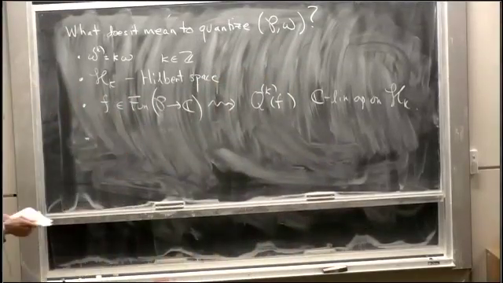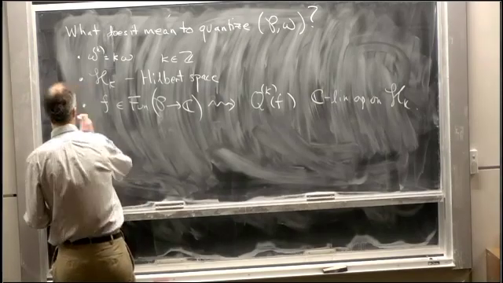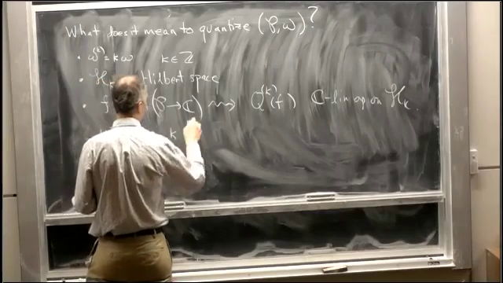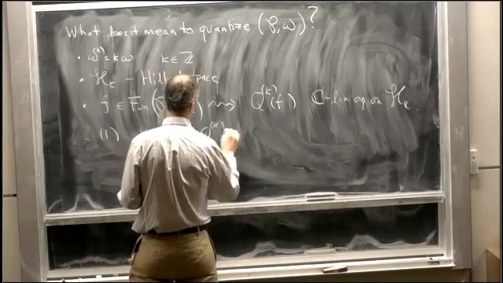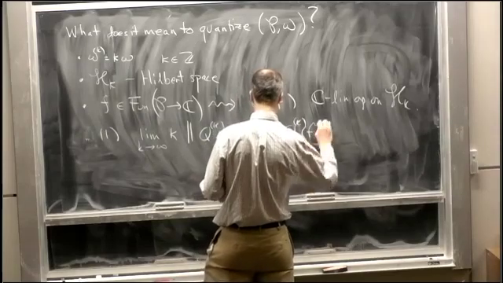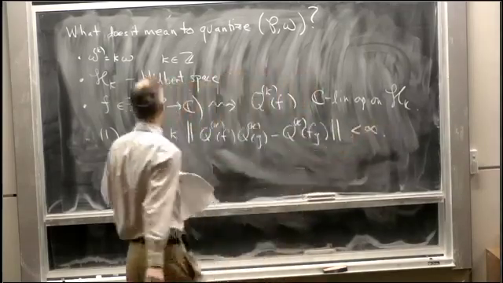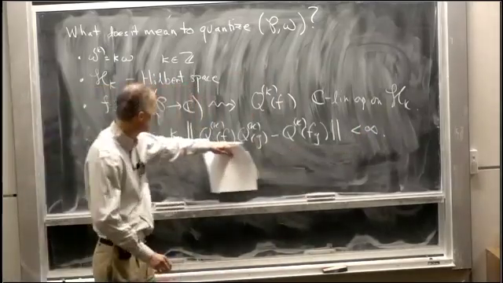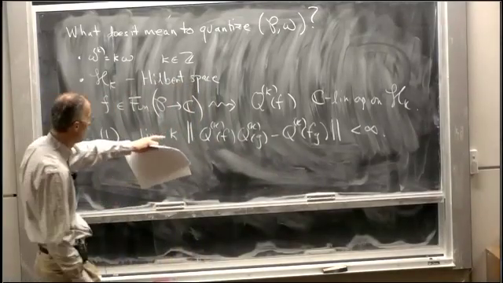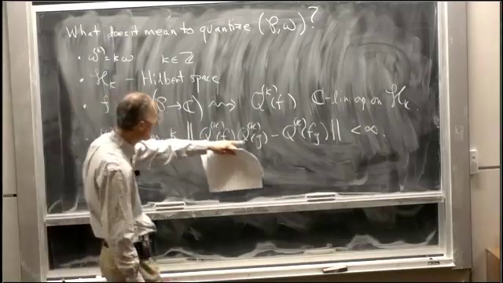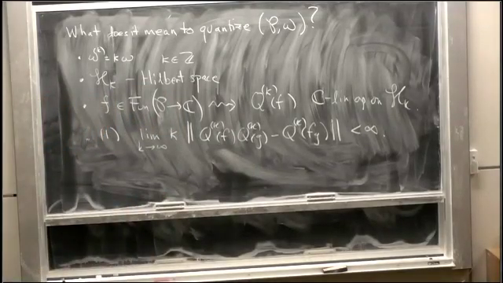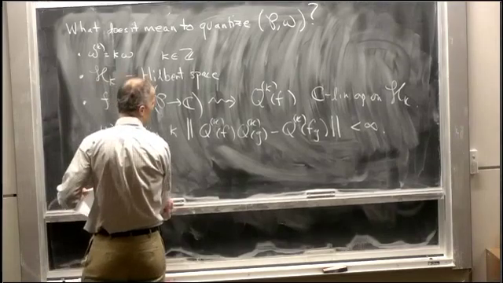Now, what do we need? We need to put some conditions on this Q_k. So, 1, the limit as k goes to infinity of k times the operator norm of Q_k of f times Q_k of g minus Q_k of f times g should be less than infinity. So I put a k over there. I can multiply functions on phase space. Those are just classical observables, if you like. Well, they're only observables if they're real. They're classical functions on phase space. I can multiply them. I can also multiply the operators. They might not agree, but they better agree for large k to order 1 over k.